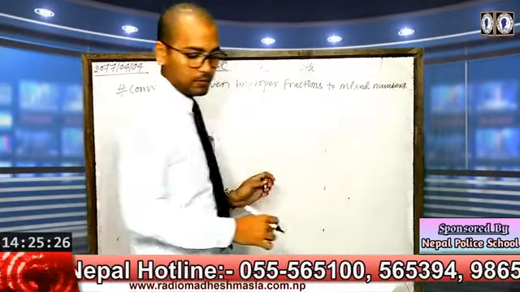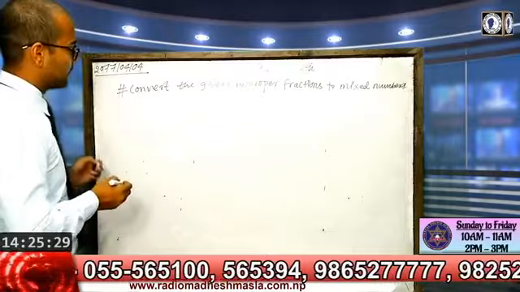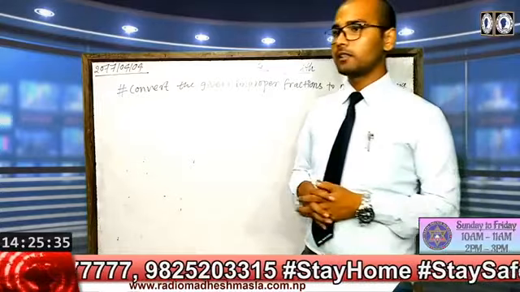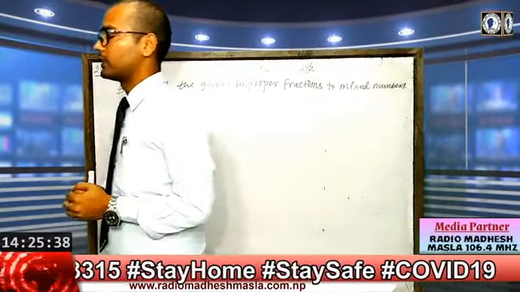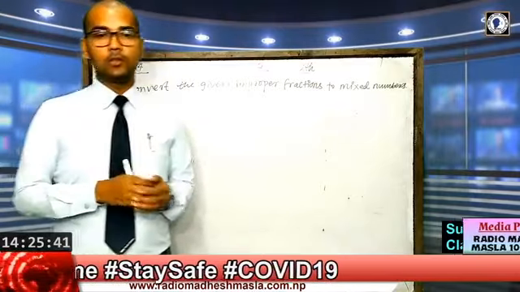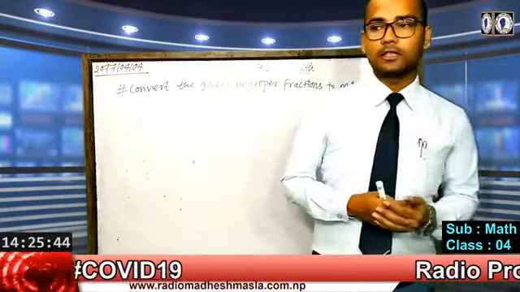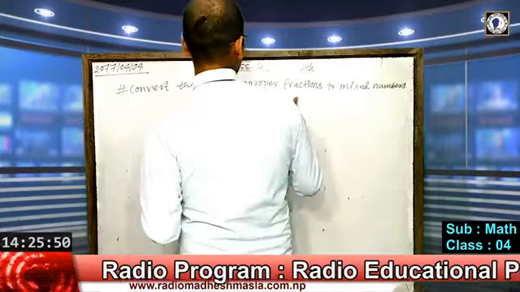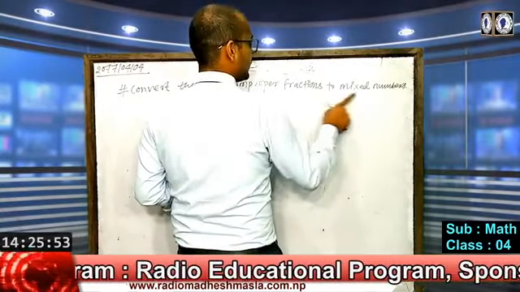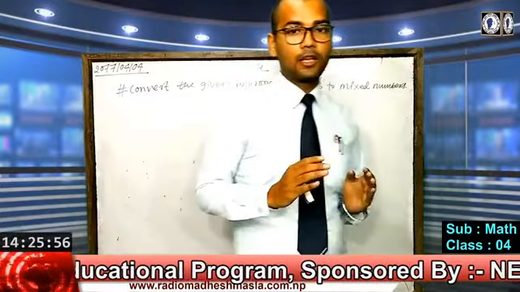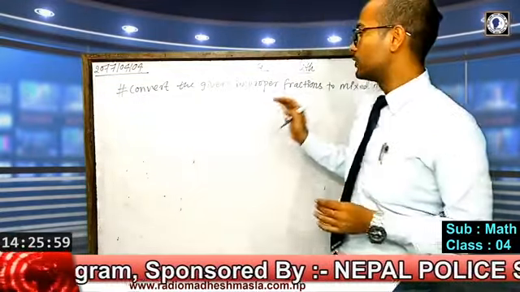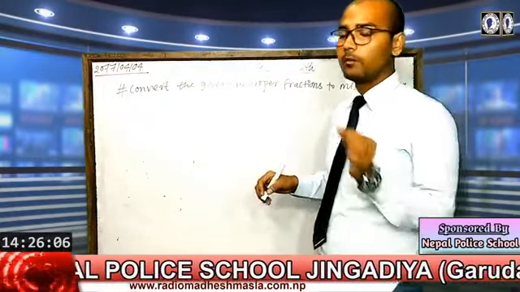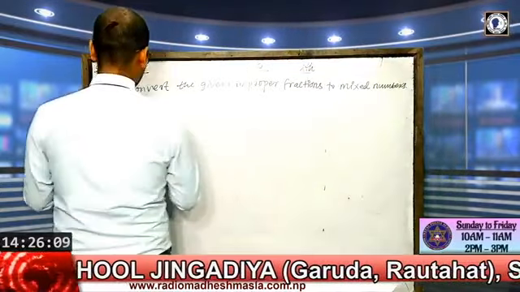So students, for this type of question, you must be able to state whether the given fractions are proper or improper fractions. You must first find whether the given fraction is improper or proper, because we can only convert an improper fraction into a mixed number. We can't convert a proper fraction into a mixed number. So for the conversion to a mixed number we need an improper fraction, like this.